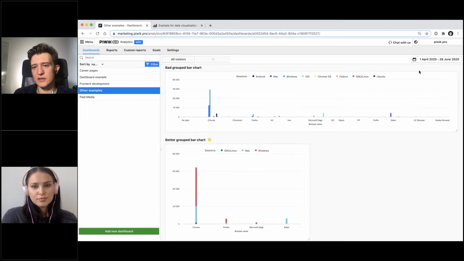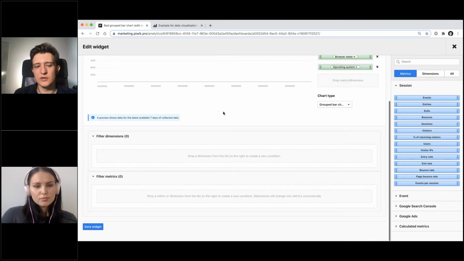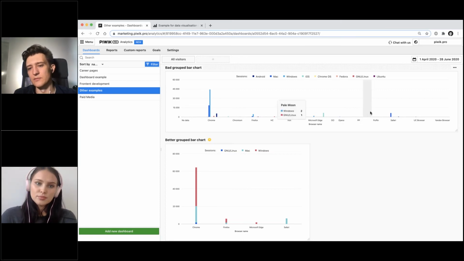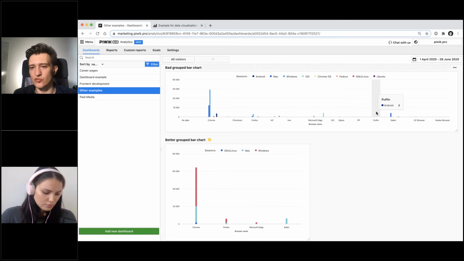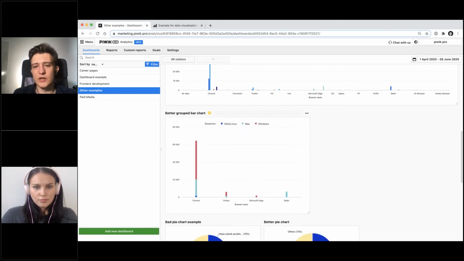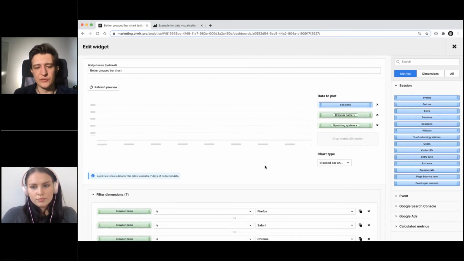And as I can see, if I just generate a simple default bar chart, it's going to be set to a group bar chart. And if I won't adjust the dataset well, it's going to give me a lot of unnecessary rows of really sometimes weird browsers that nobody ever heard of. So a good idea is to filter out your data set, right?